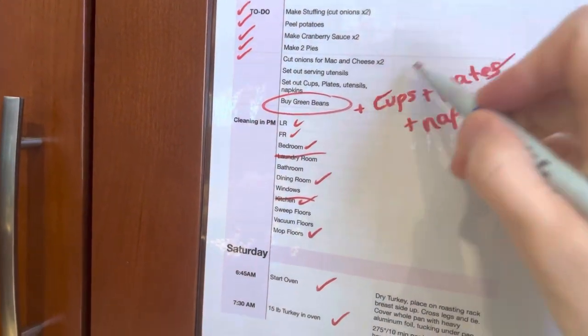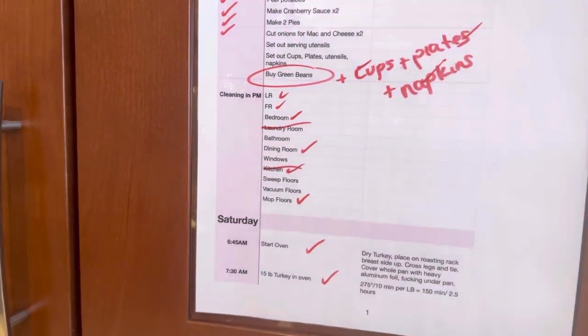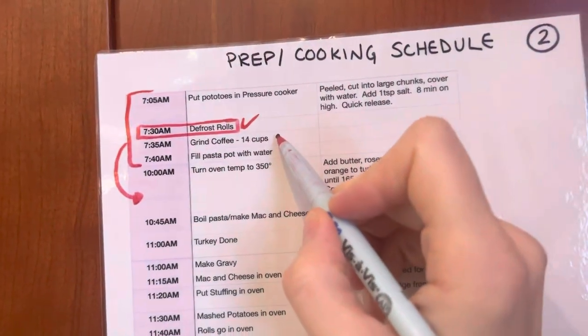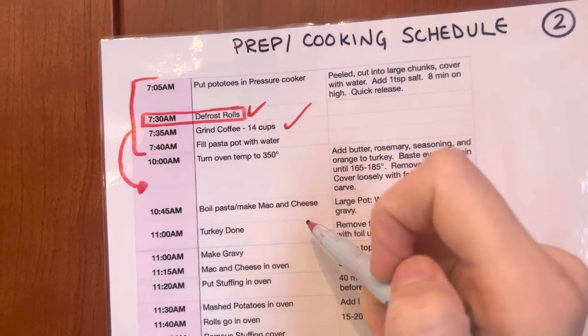I did all this, check, check, check. Went to buy green beans last night. They had no green beans, so we're doing canned green beans. Yes, I can go with the flow, right? Then over here, this is a little out of order, just because it's okay for it to be that.